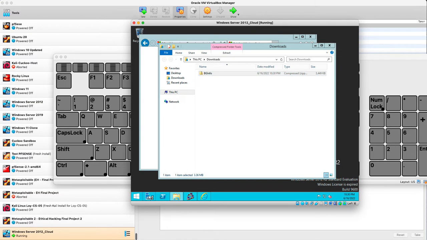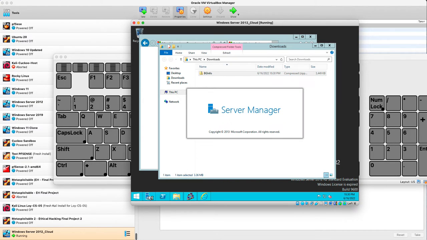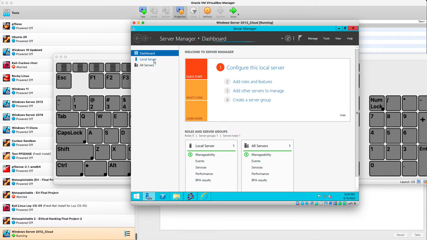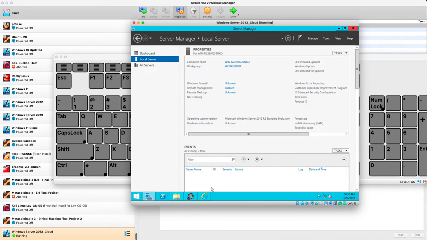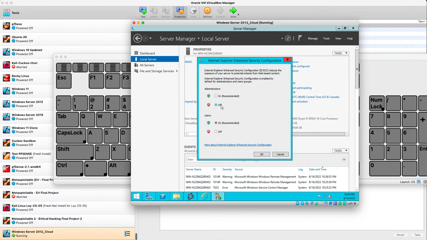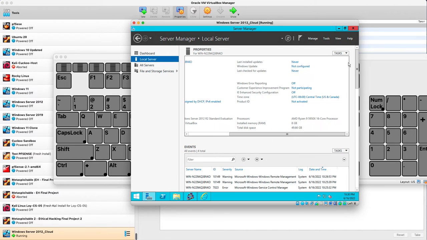Did you go to, okay, interesting. Let me see. Yeah, let me see. And this says off right here for your IE enhanced configuration. Okay. And the admin is off. Okay. What about for your user? Go ahead and click off there too. Have you make that one off? Okay. And then close and restart the browser.